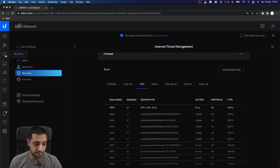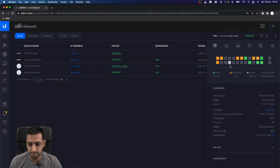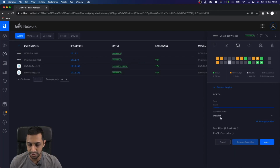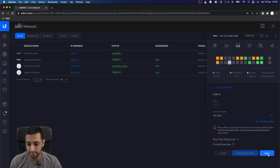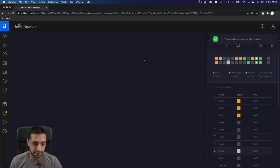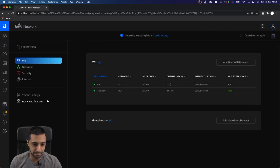I know from my devices, if I look at my switch, my Raspberry Pi is plugged into here at the moment. So I'm just going to change that to the IoT network. I'm going to tag it on that port and click apply. And while that gets applied and I go back to the firewall rules, I'm quickly going to power on that Raspberry Pi.